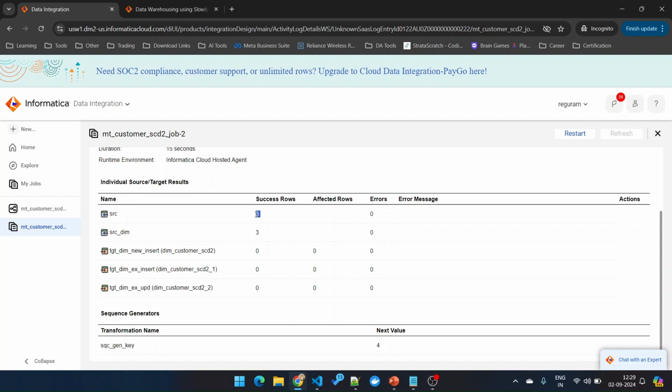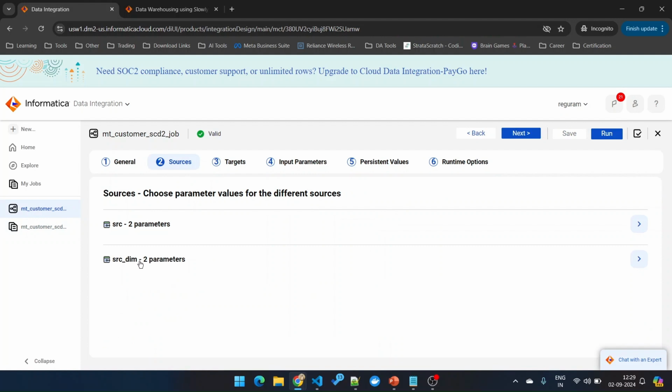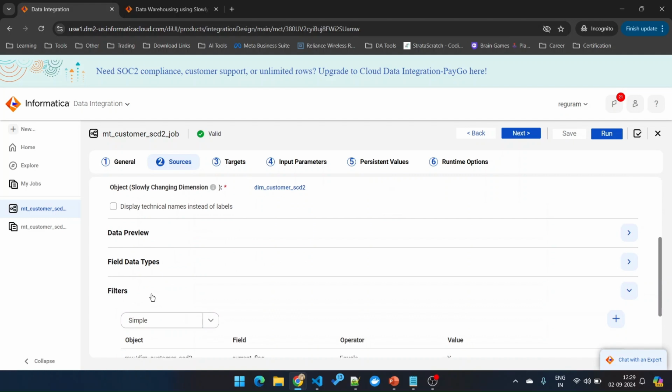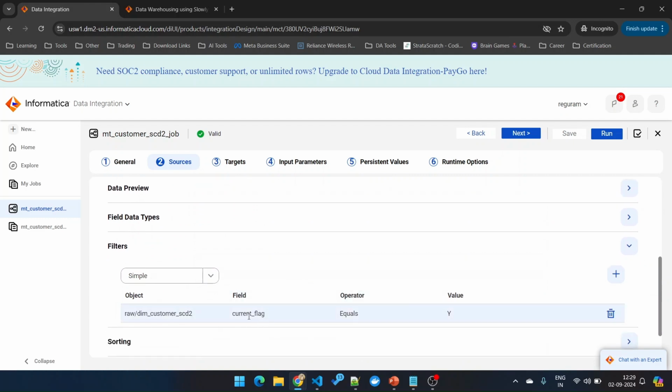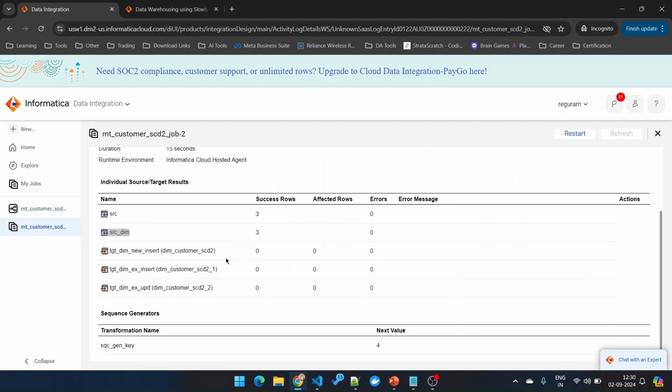It fetched three records from the source. Also, it fetched three records from the SRC dimension. If you remember, in the source we have something called SRC dim, where we applied a filter, current flag equal to Y. So it fetched only those three records because they had Y, and there is no change, so it didn't insert anything.